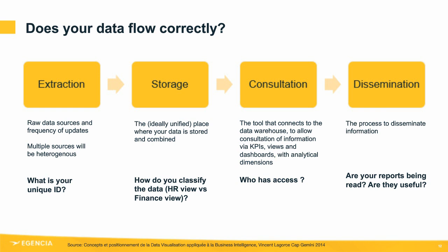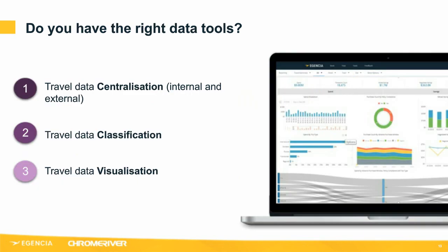The data needs to be consulted: as a travel manager, I need to be able to formulate reports that really tell a story. And then dissemination — how do I present this to my senior executives? What story do I want to tell? Three key components when choosing the right data tool are: centralization of data, classification — what kind of persona am I building a report for — and visualization, so I can show this internally and ensure the reports I create are meaningful and tell the story I want to tell.